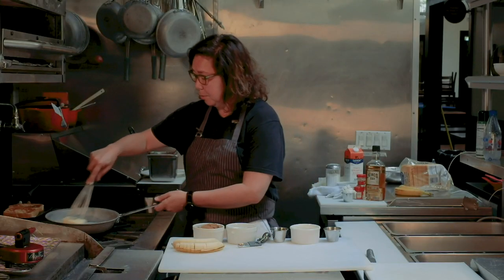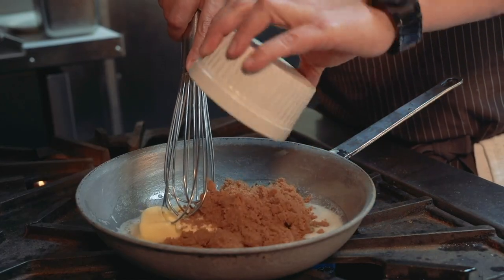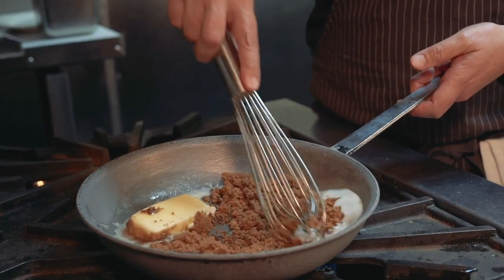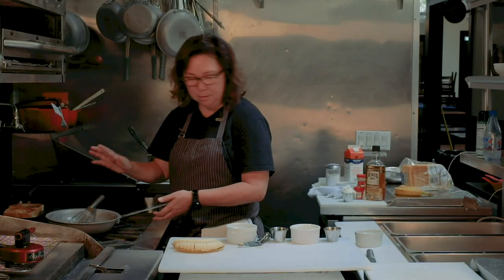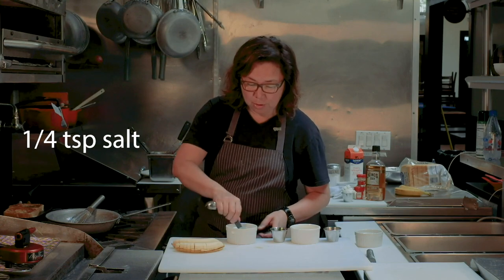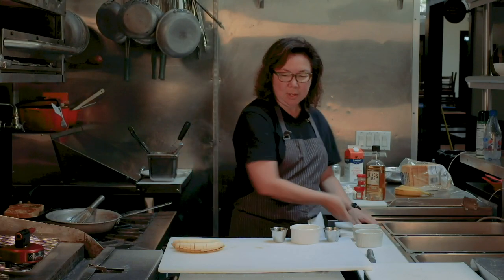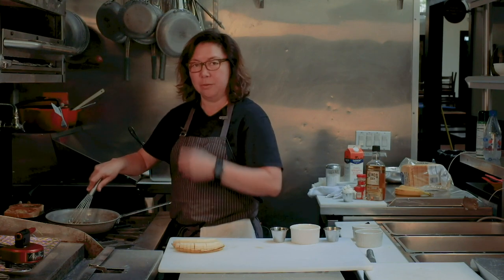Next, while the butter's melting, we're gonna add another full cup of dark brown sugar. And we're gonna whisk this together. The butter and the sugar are gonna melt together to make a nice little sauce. To this, while that's melting, I'm gonna add a quarter teaspoon of kosher salt. You really want that sugar to not be super in the front, but it needs to be there to balance everything else out so that it doesn't just feel sweet on your tongue.